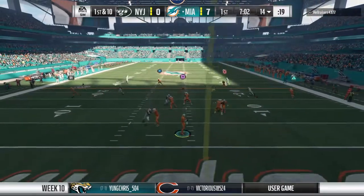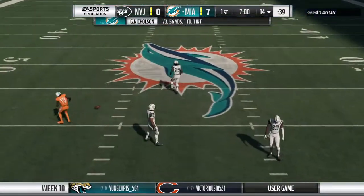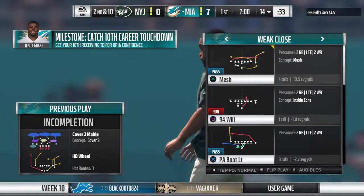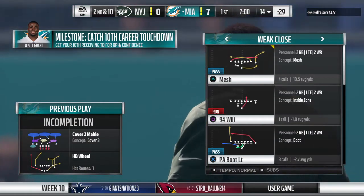Throwing on first down, Nicholson. And his throw's going to be incomplete. Brandon, it looked like he had his hands on it for a moment, but let's face it, that was going to be a tough catch all the way because of the presence of the defense right there as he was trying to haul it in. Yeah, nice job to force the incomplete.